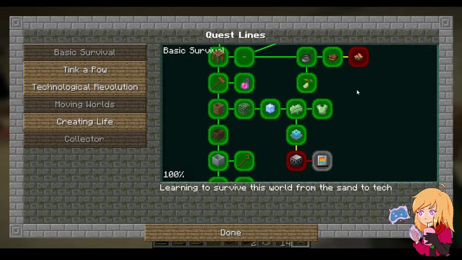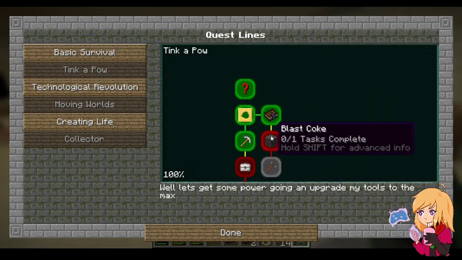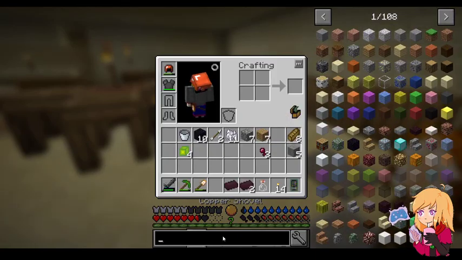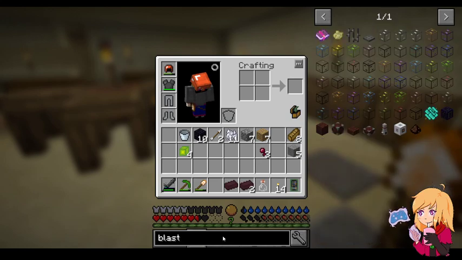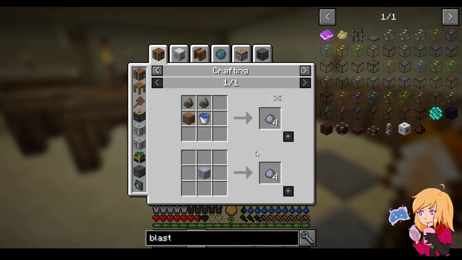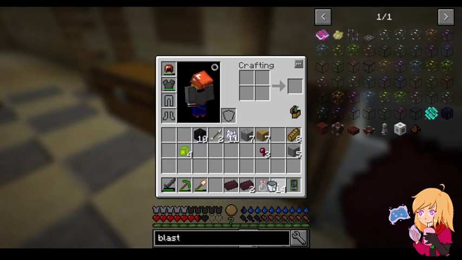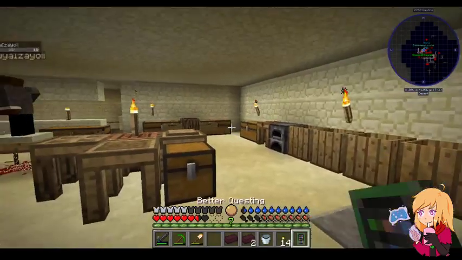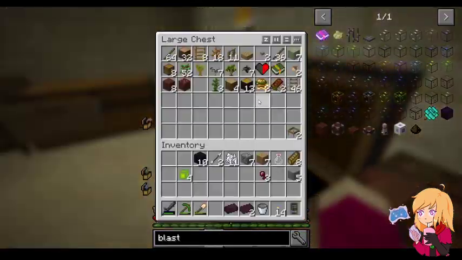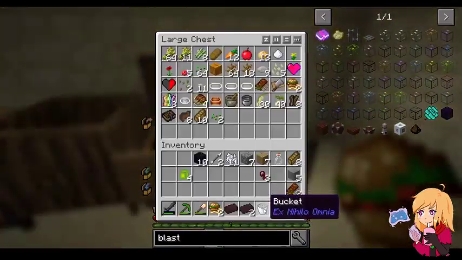We still need to make rabbits. Mm-hmm. And make a regulator. But right now I'm making coke brick and blast coke. My Pikachu has a Team Rocket outfit. And my entire character has a Team Rocket outfit. How dare you? I'm so cool like that. Did you bring any cactus home? I haven't. No. I just had 5 stacks of dust.